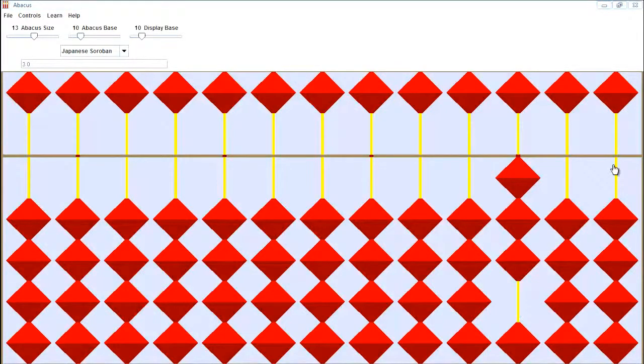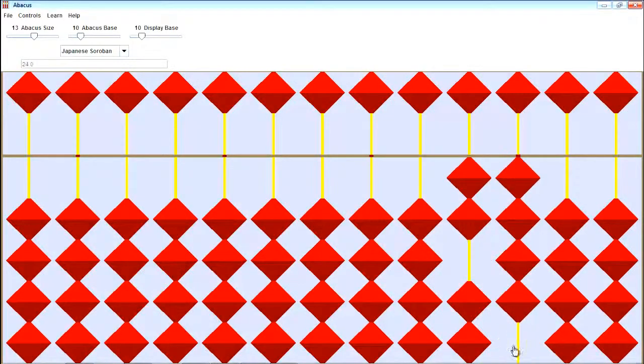Moving on to something a little bit more complicated, let's subtract 8 from 24. So first, let's represent 24 using the abacus, and here it is. Now notice that there are not 8 units in the 1's value. So all we have to do is borrow from the 10's value. This is similar to what we see in our modern day schooling.